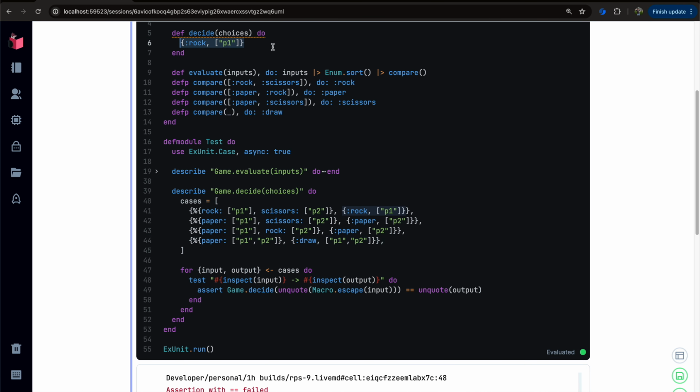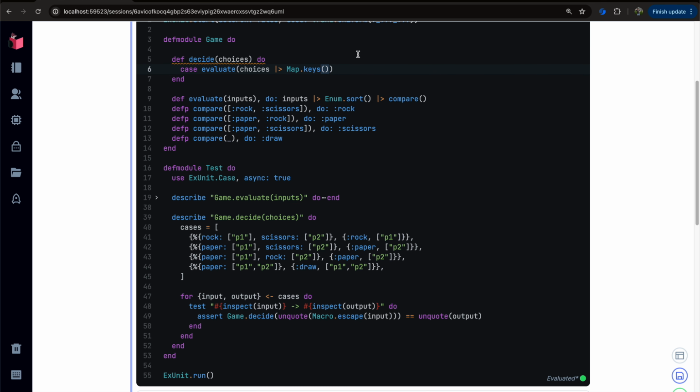Oh, so 3 of those are going to fail. And what we need to do now is replace that with actual logic. So we can do a case on evaluate. Then we're going to do choices, and we're going to pipe that into map.keys. So this will tell us all the keys we have in choices, which will be all the different choices.